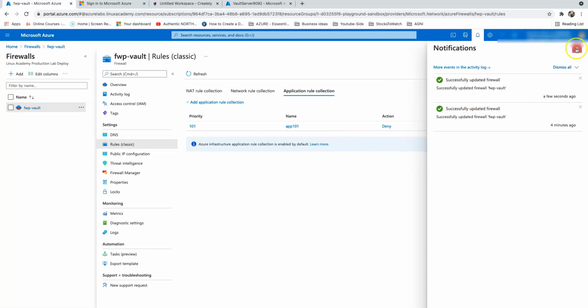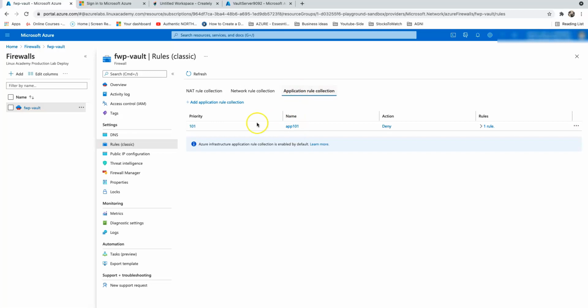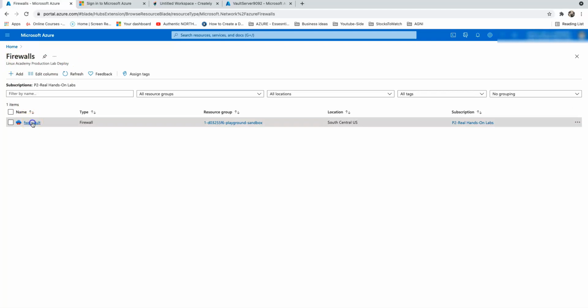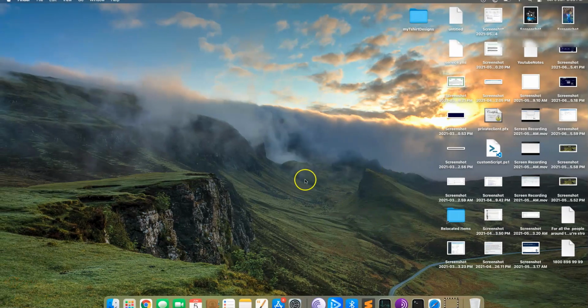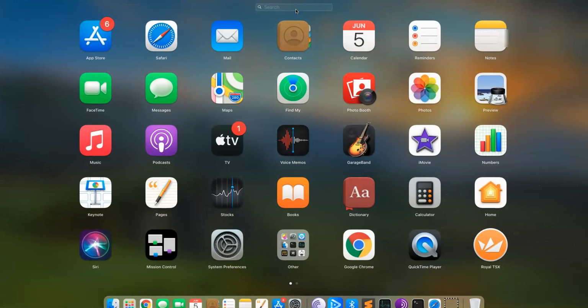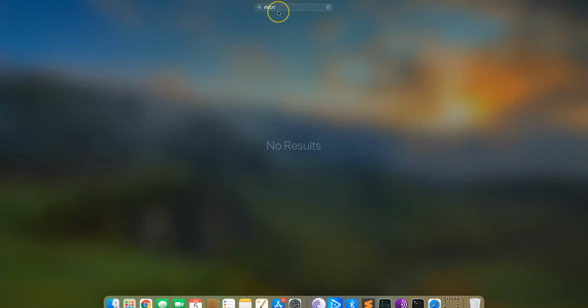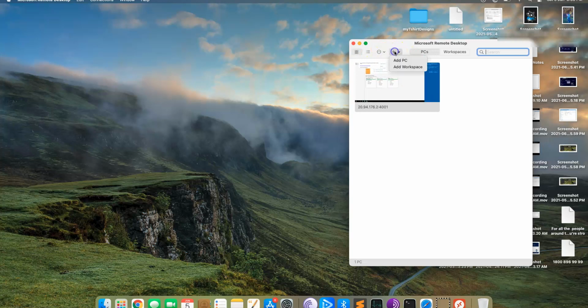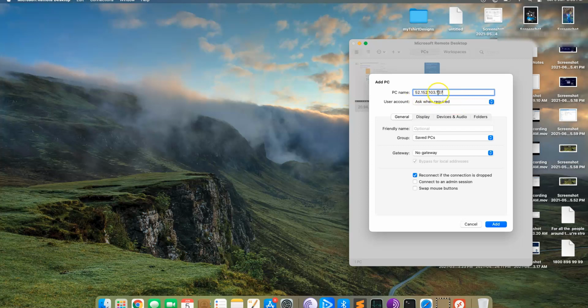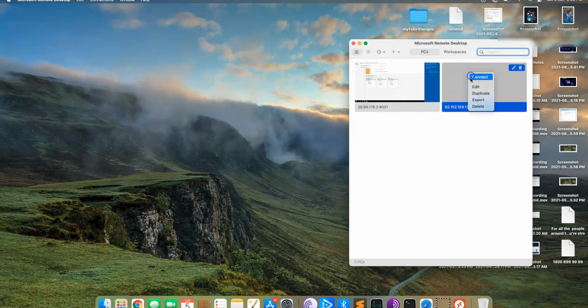Okay, guys, so everything is in place. We have our application rule, which is going to be a deny rule, and we have our NAT collections. Everything is in place. Let's go on to test it. So click on the firewall and then grab the public IP address. Let's wait for some time, and then use whatever RDP one, like I'm going to use Microsoft RDP. So let's do this. Microsoft Remote Desktop, and in the pop up, I'm going to add a PC, and then copy the public IP address and then the port 4001 and click add, and then connect.